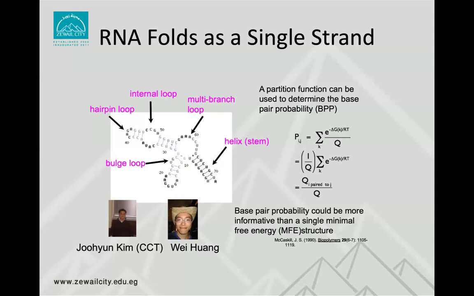So the question, what's the Q? The Q is the partition function. So the Q is just the sum over all the different Boltzmann factors for all the different states of the system. Now in this case, there are different ways of visualizing its distribution. For example, this slide just shows one way, which would be the base pair probability for any given base pair. We could calculate the probability that it will be present just by summing all of the little q's, that is all of the Boltzmann factors, of all the states of the system in which that particular base pair exists, and then dividing over the partition function, summing over all the states.